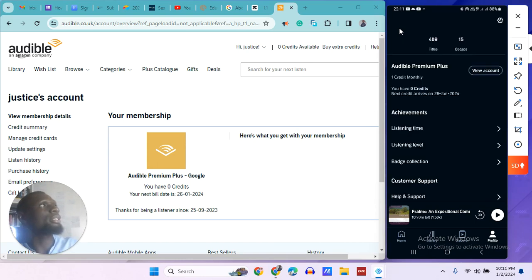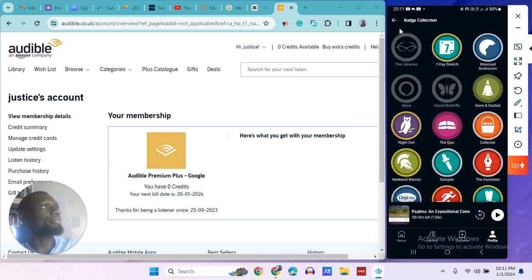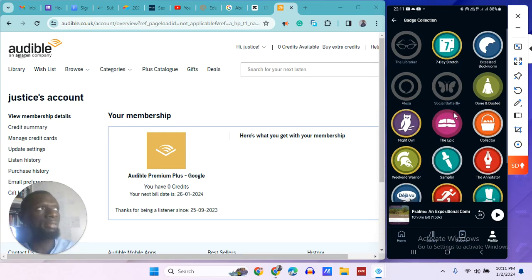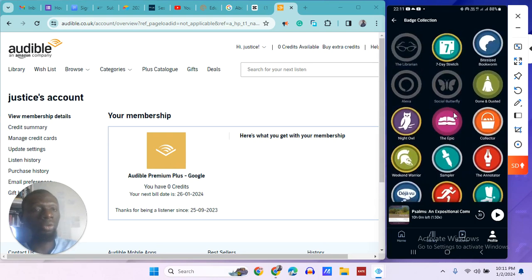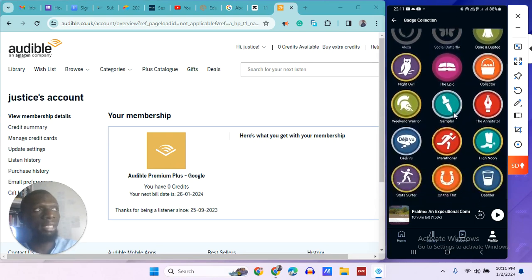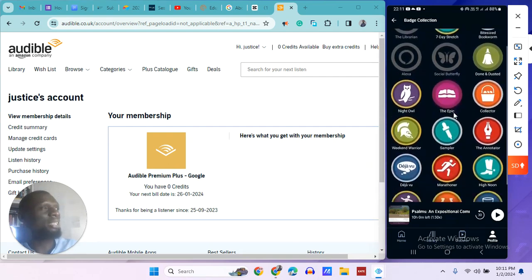So let me show you something else. You have the badge collection. I haven't achieved any badges for this year, so I have nothing in addition. All of these are badges that I achieved last year. So I have 8 gold badges.